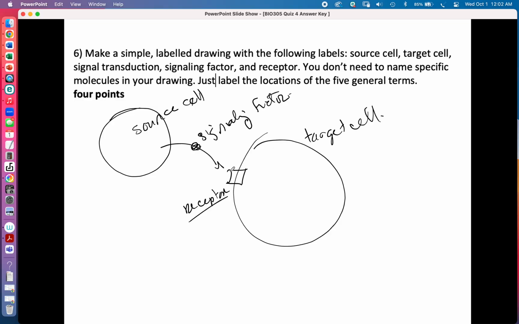and they're in the cell membrane. And how do we know this one is in the cell membrane? Because we need to write signal transduction pathway. That's a series of biochemical steps here in the cytoplasm, and so that's where that label goes. In a sense, it wasn't a trick question, but it was a challenging question, to recognize that if we're going to have a signal transduction pathway, we need one because the receptor is in the cell membrane. We've got to bring the message into the cells.